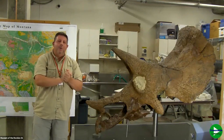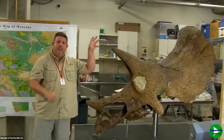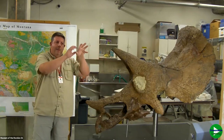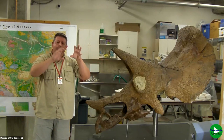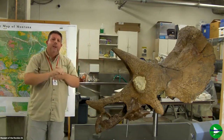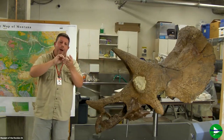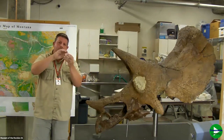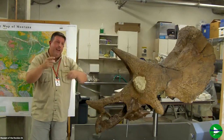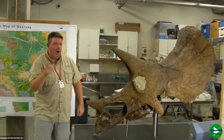Sort of. Triceratops belongs to a group of dinosaurs called the Ornithischians. That includes Triceratops, your duck-billed dinosaurs, and Thescelosaurus, which we just saw. The other group of dinosaurs are called the Saurischians, and those include your long-necked dinosaurs and your meat-eaters like Velociraptor, T-Rex, and Allosaurus. The bird family comes from that theropod line, basically that Saurischian group of dinosaurs. So birds are more closely related to T-Rex than to Triceratops. But birds are more closely related to Triceratops than they are to a crocodile.